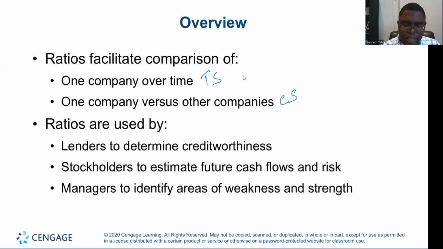Ratio analysis are used by a variety of persons. Lenders are very interested in the ratios of the company. They use it to determine the creditworthiness of the company so that it can inform them on whether to invest in the company or not. Stockholders also use ratios. They use it to estimate the future cash flow and risk of the company. This will inform them whether they should continue to hold an equity position in the company, or for potential stockholders, whether they should invest in the company or not.